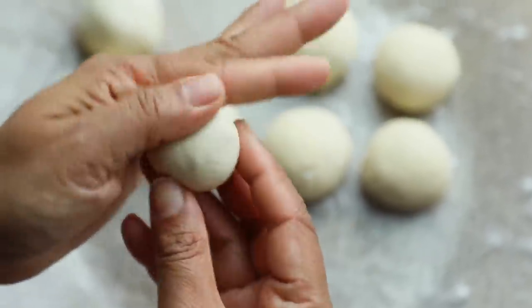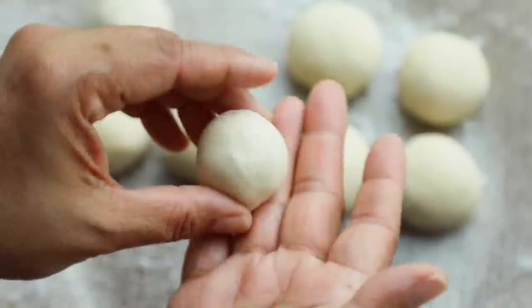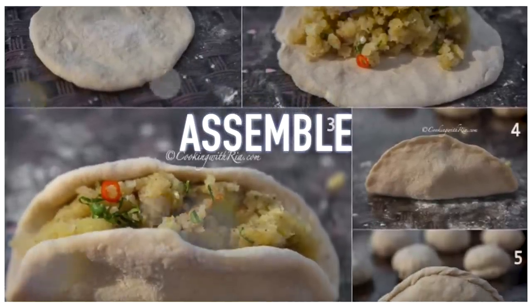Once you've formed small balls, let them rest about 10 to 15 minutes and then they'll be ready to work with again. I'm making 10 large and 4 small aloo pies.